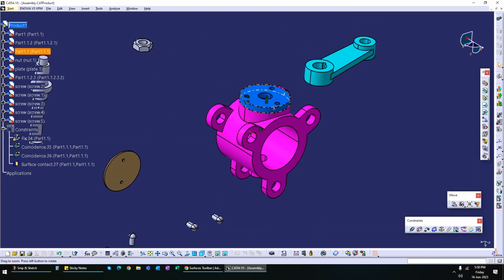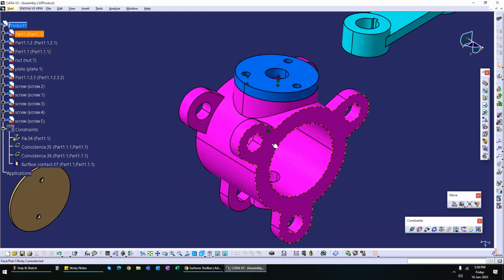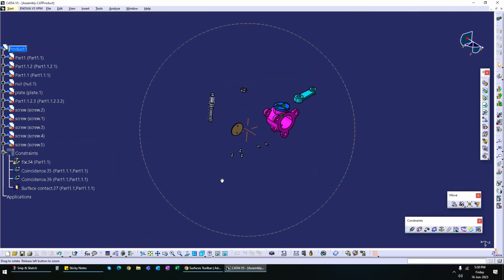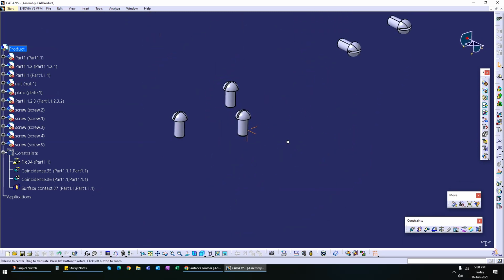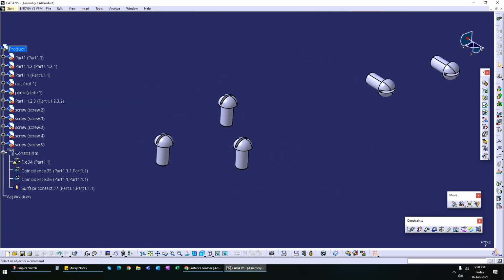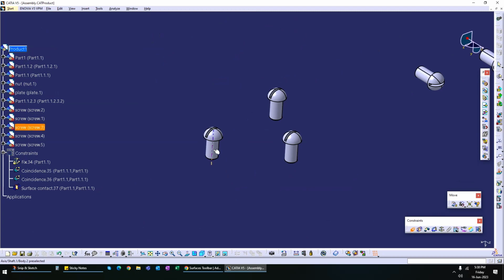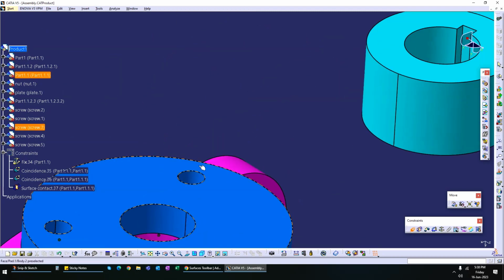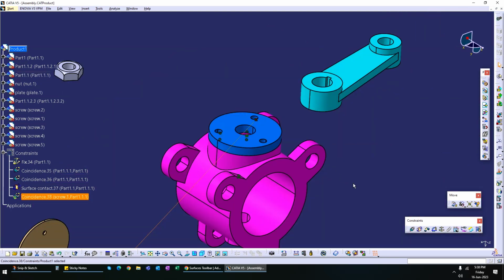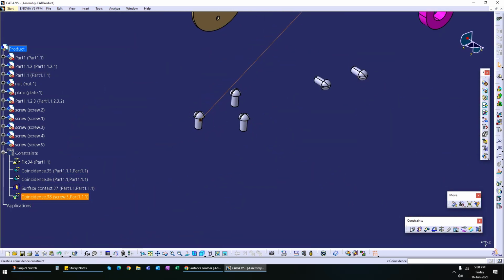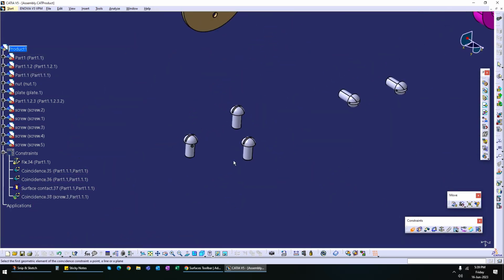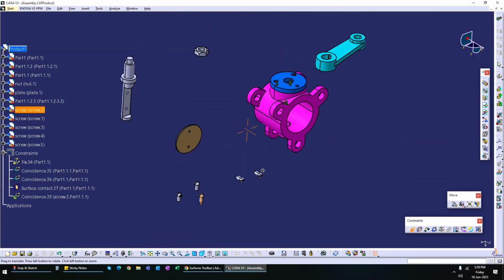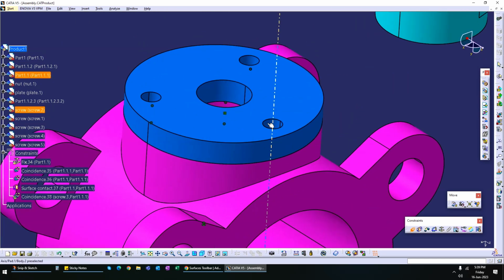So we have put this here. Now to fix this spacer with the housing, we use these screws. So we can simply use a coincide command, and we can do like this. We can double click it so that we need not go and activate it again and again.